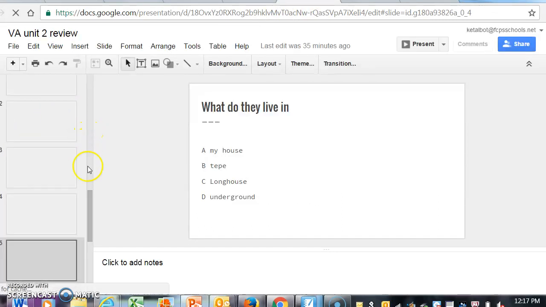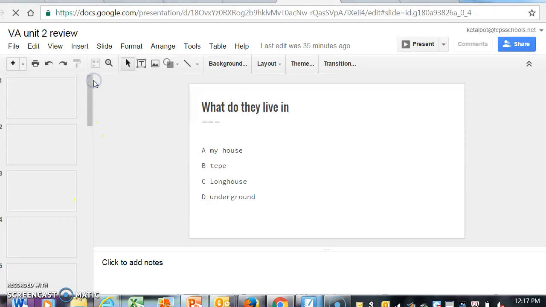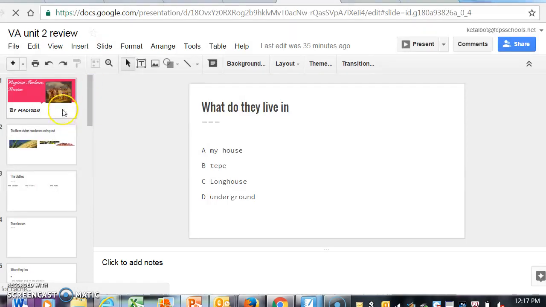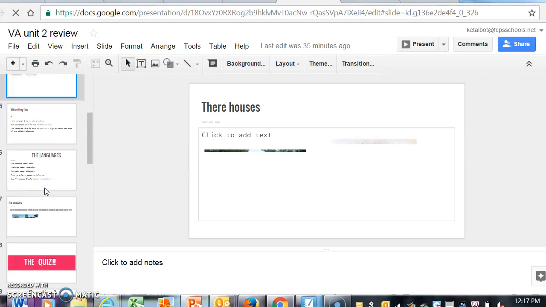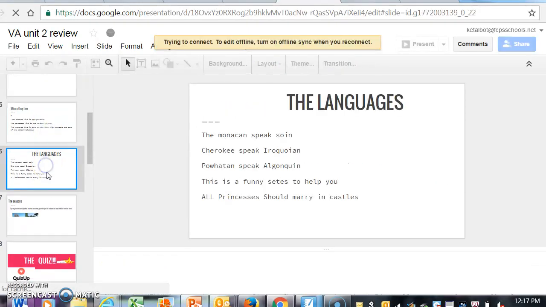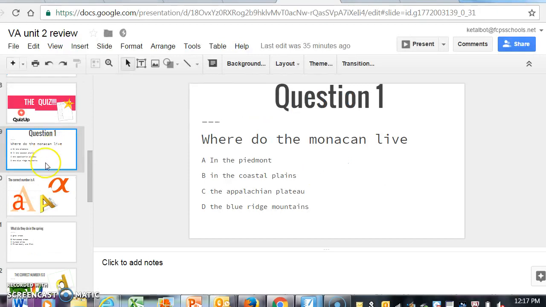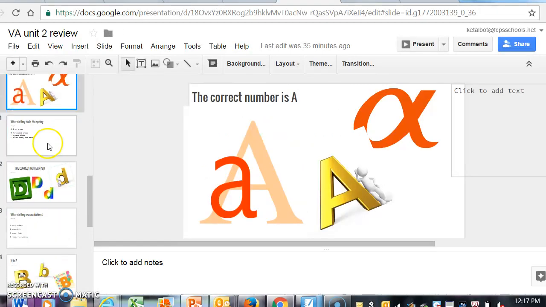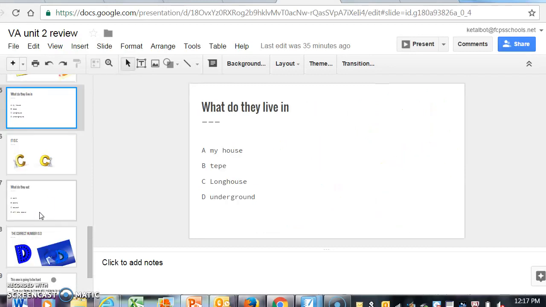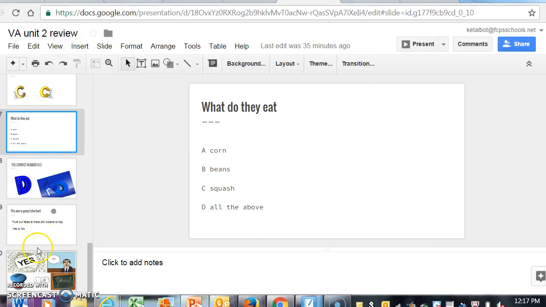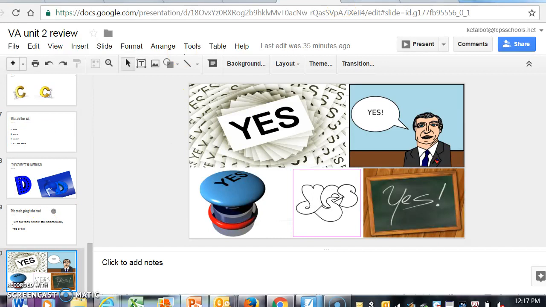This year we have reviewed social studies by using Google Slides, and they essentially are putting the main ideas into their own words and creating some visual representations to help them understand the different concepts. And then they created their own questions to review for the test. So we used this as a whole group activity, and then they were also able to share their different slides with each other and play games that way. And it was a good way to review.